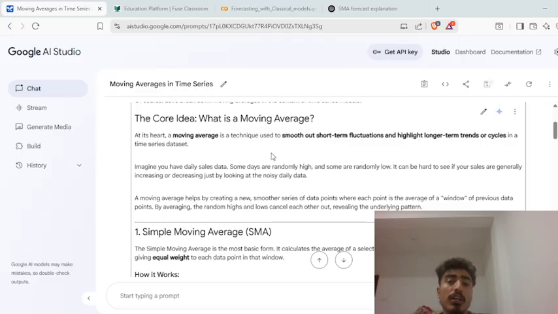It is generally a smoothing technique that neglects the short-term fluctuations, the high spikes, and calculates the average from the whole time series and plots the graph.